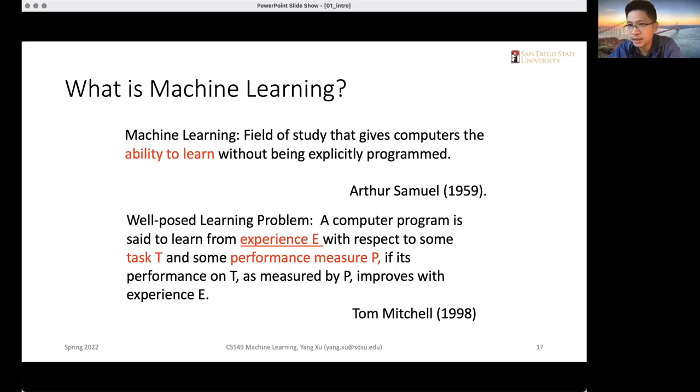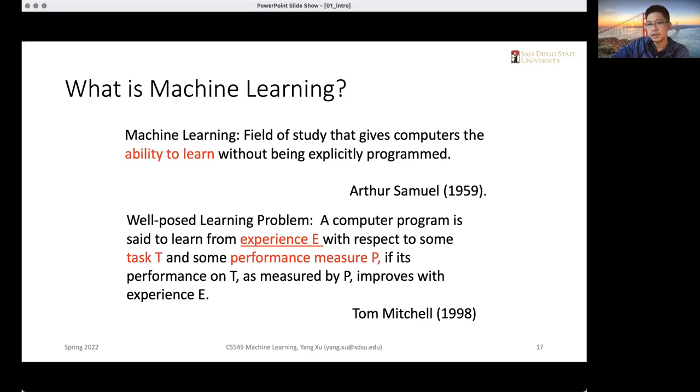In 1998, I think the paradigm proposed by Tom Mitchell is a good framework to cover all types of machine learning tasks nowadays. He used the term experience, capital letter E. So the computer program can learn from some experiences.